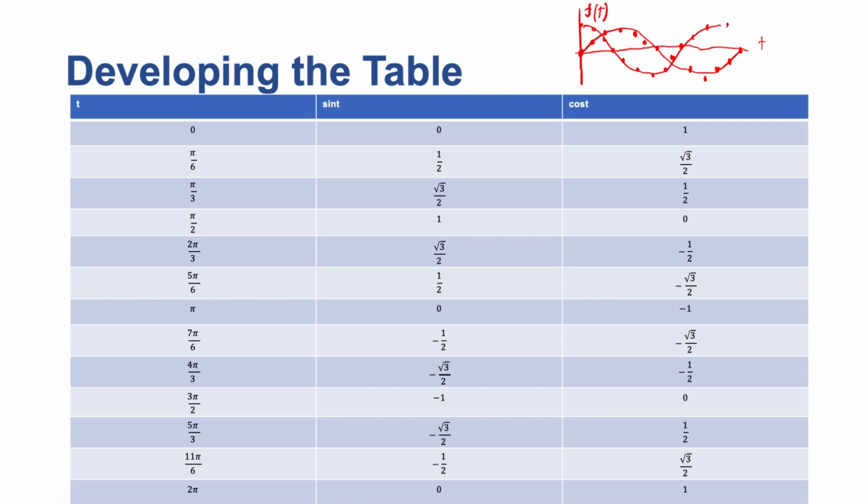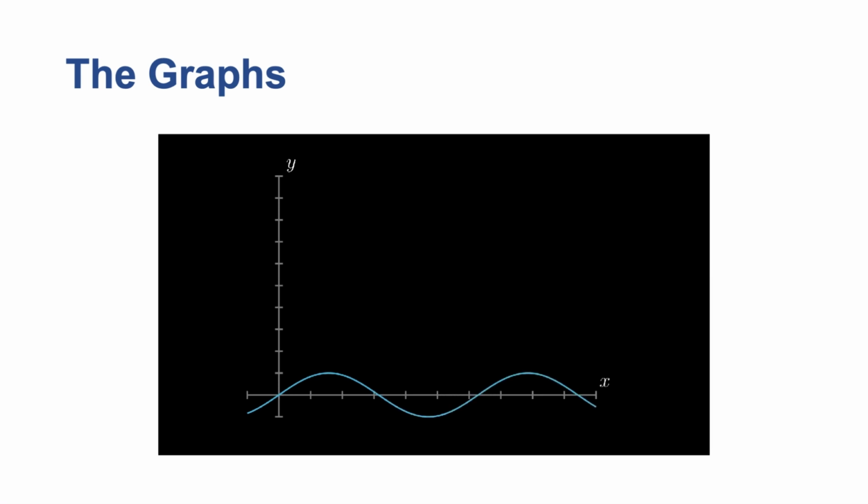Now, of course, these are going to look a lot better when I use the actual calculator. You'll see why we call them sine waves or cosine waves. There's our graph for sine, and there's our graph for cosine. As you can see, these are waves, and these are actually going to be very helpful with modeling. And I'm sure that if you're taking a high school physics class, you'll start to cover how these can be applied as well.